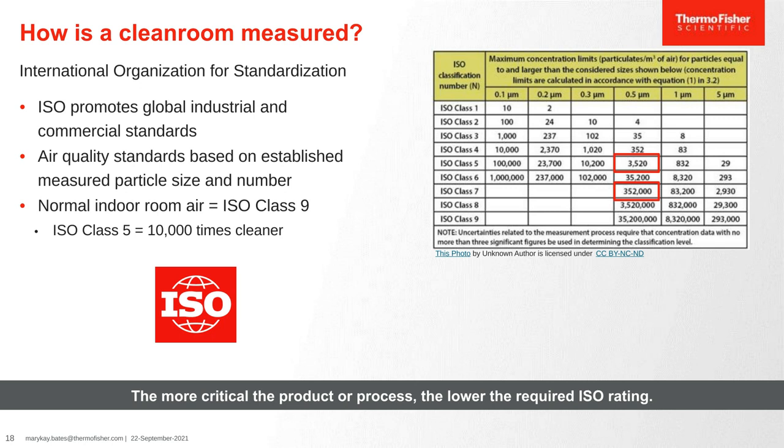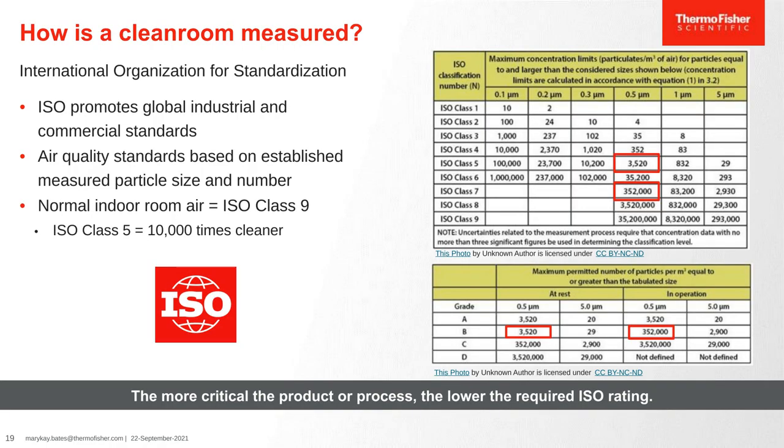So there are different levels of clean rooms, and I'm going to talk about that here. Normal indoor room air is established as ISO Class 9. The ISO room classes are based on a log-based 10 system. That means that ISO Class 5 is 10 to the power of 4, or 10,000 times cleaner than normal indoor room air at ISO Class 9. And ISO Class 7 is 100 times less clean than ISO Class 5. So I hope that makes sense. And these are defined primarily looking at particles that are 0.5 micrometers and larger per cubic meter of air.